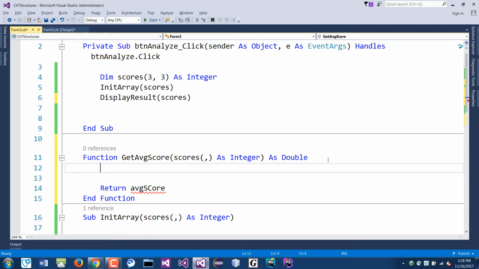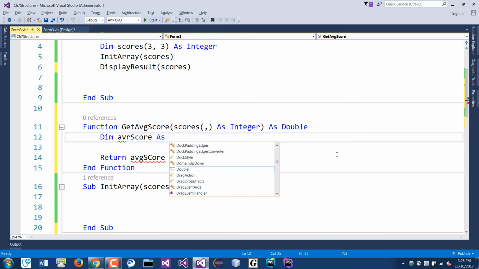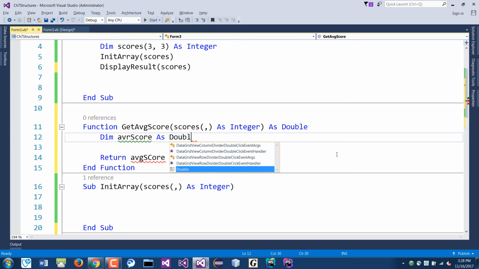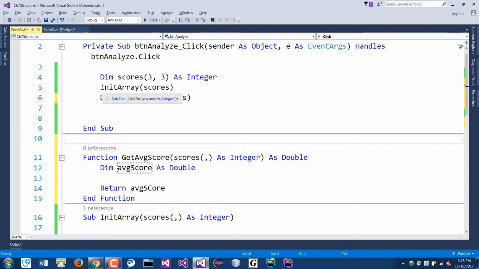We'll create a variable in here somewhere, we'll call it dim AVG score as double, and then when we get the average, we'll add that to the average score and return that back to the user. Okay, so we got these in mind.